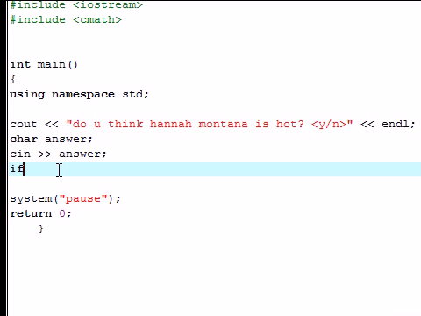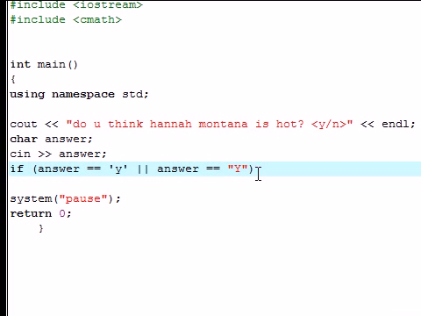So let's go ahead and say if your answer is equal to Y, or answer is equal to capital Y, then what do we want to output?